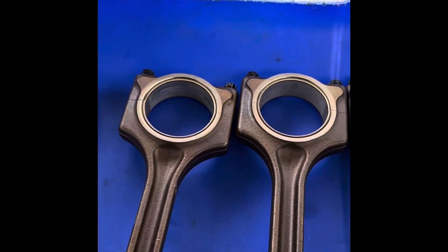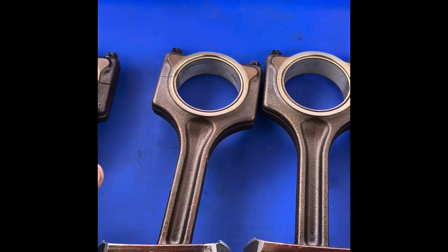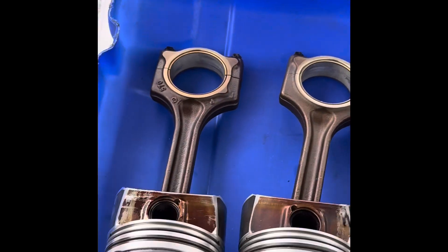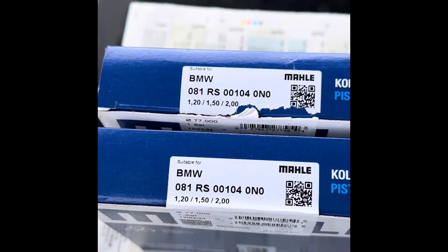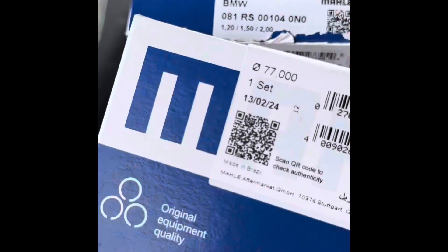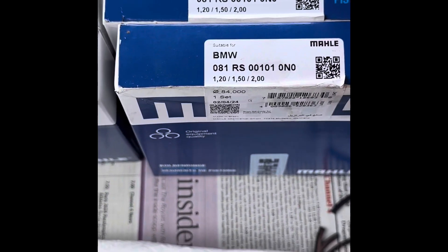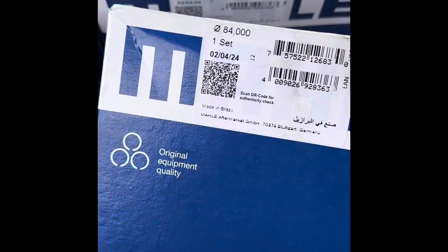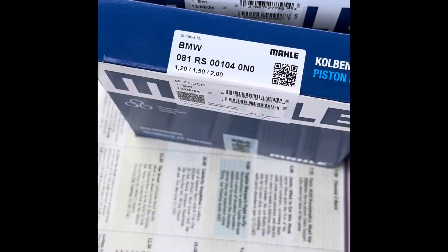We're actually going to put some new con rod bearings on here because these were a bit worn. So put new bearings onto that and then we'll install these into the engine. I've just found out — I gave you the wrong one — this is the right number here, which is the 77s. I'm pretty upset actually because I've just realized whoever supplied these sent me diameter 84s — these aren't even the right rings. I've got to go get some more rings.